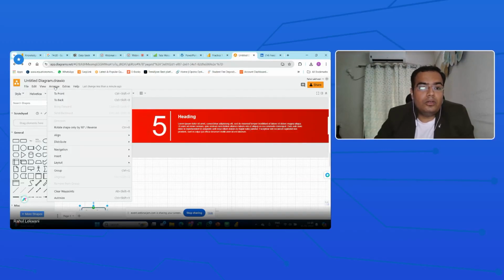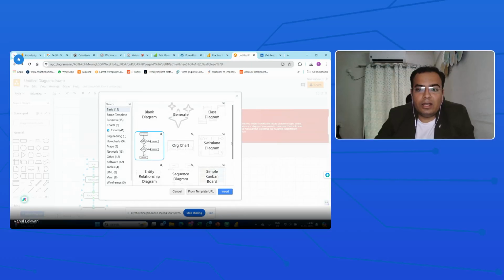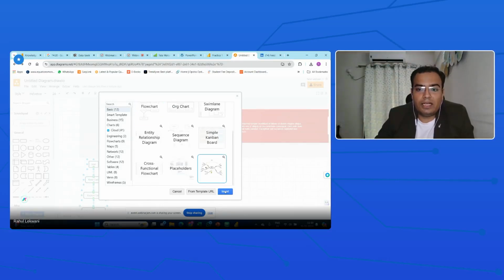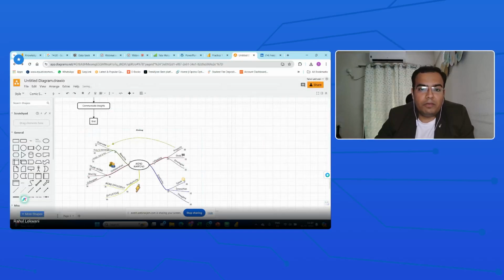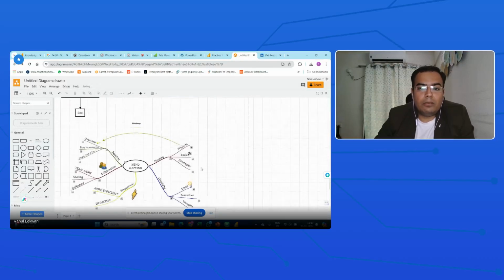Even if you don't want to spend any minute editing the data, you can just go into template. You can create flowcharts. You can create a lot of amazing things. You can create mind maps also. You can create these informative mind maps, and at the same time download and share them on your social media platform. This is one of the most amazing tools that I've come across, which can help you create a lot of things.